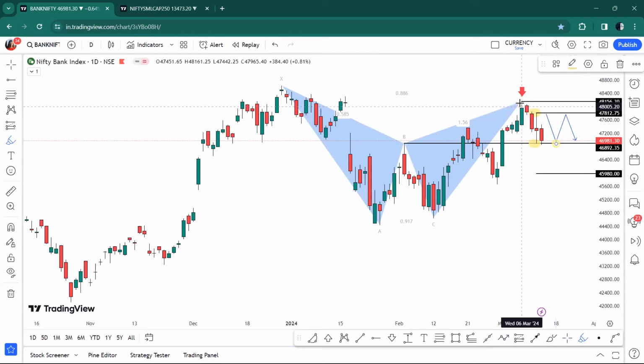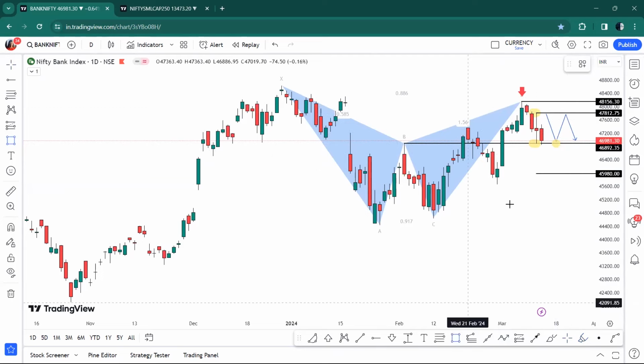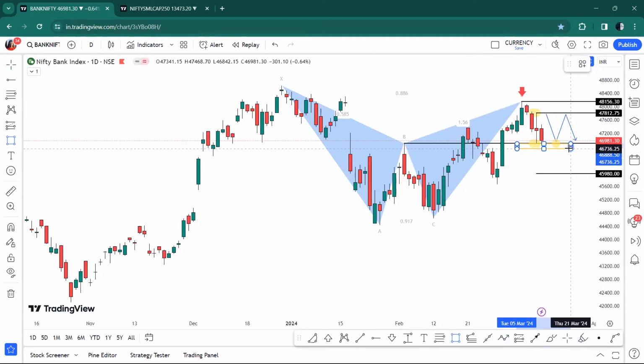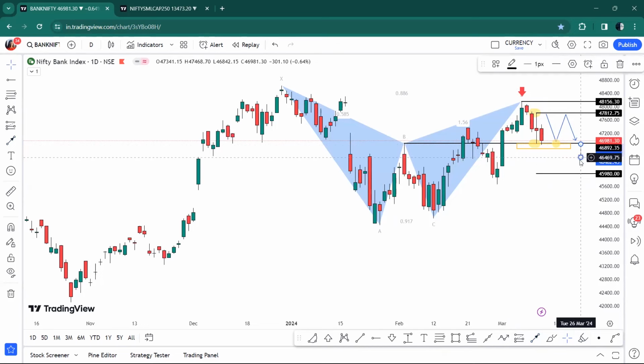Now considering that हमें Bank Nifty में consecutive negative closings देखने को मिल रही हैं and also the fact that Bank Nifty is placed right near the support levels, so more or less it's a wait and watch setup. Now in case we do see a breakdown of this low of the inside bar जो कि level है 46,885 का, then उस केस में हम expect कर सकते हैं that Bank Nifty के लिए 46,616 followed by 45,980 next stops हो सकते हैं.